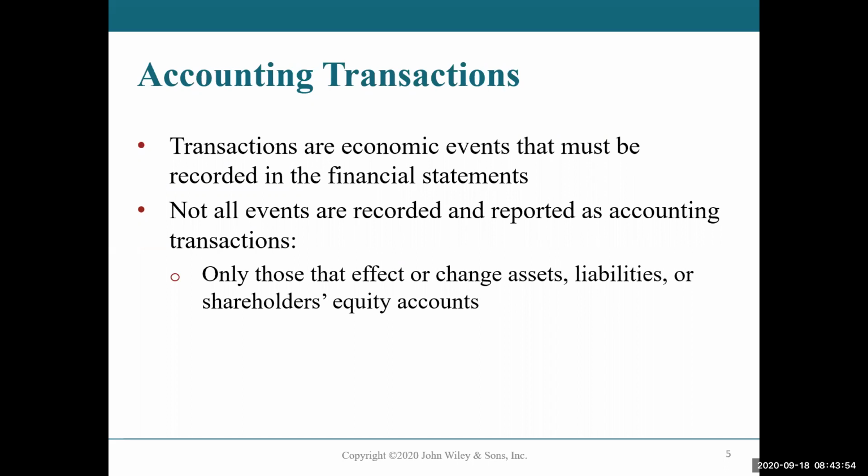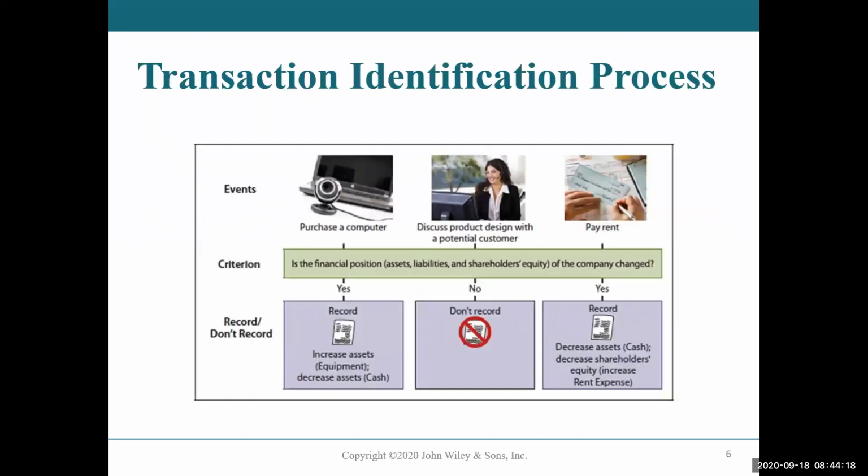So your accounting transaction is something that is economic in nature. If there is any bearing on the economic aspect, or if there's anything to do with change in assets, liabilities, shareholders' equity, any of those financial accounts, then we take it as an economic transaction. Some of those examples are these. Let's say the event is that you have purchased a computer. Is this a financial transaction? Yes, it is, because in this case, you will be receiving an asset and there will be an outflow of asset. So your equipment asset goes up, but your cash goes down.